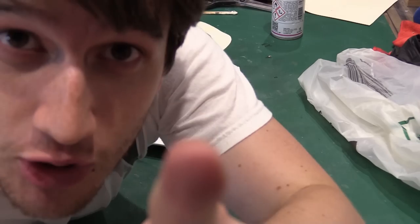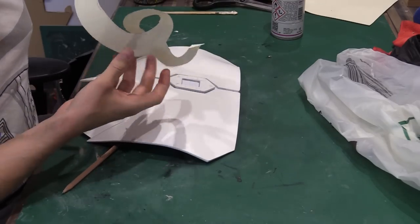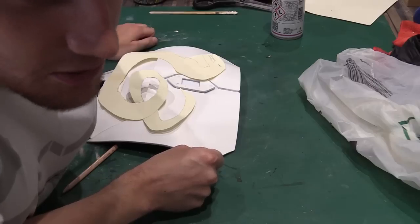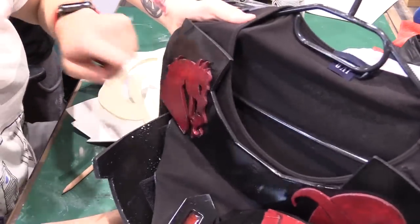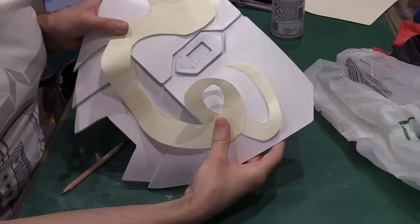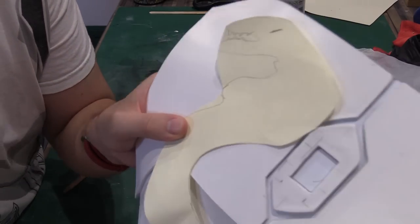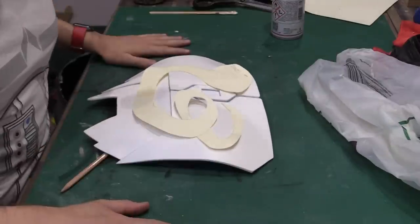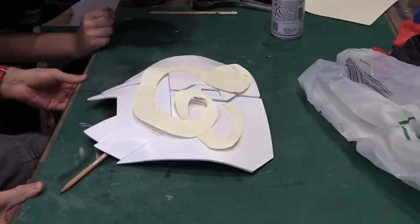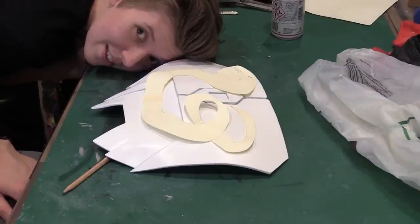On the previous Mandalorian build video I had a dragon on my old chest plate, and I'll continue to have a dragon — which isn't necessarily Star Wars canon, but if you know your dragons you'll know what that one is. It's going to be a full design rather than a broken-up one. This is the rough template — I'm quite happy with that. It's an unintentional cobra but I'm happy with it. We're going to cut this out and make it partly out of EVA foam, probably sculpting the head out of foam clay. Or we're just going to wing it and see what happens.